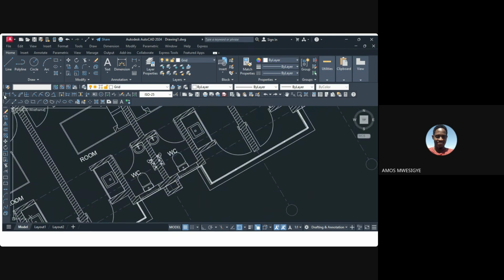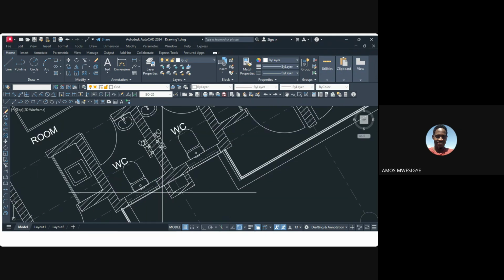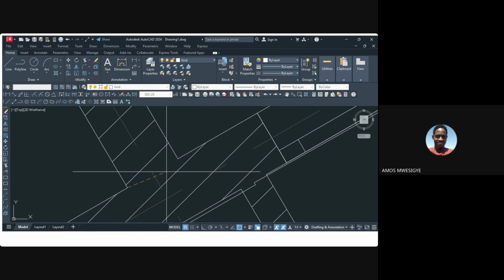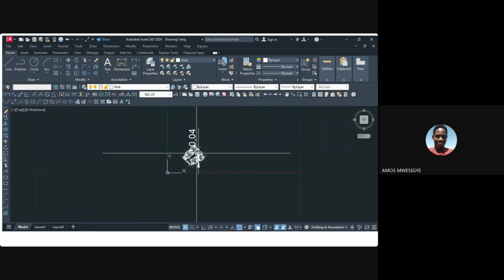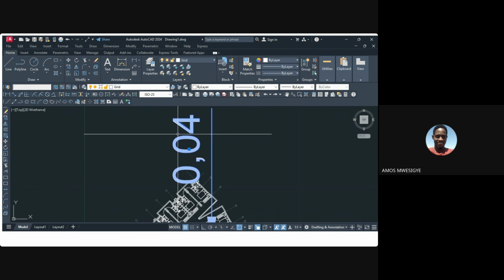But another way of measuring, there is this annotation tool here, which has the dimension. There is also this one, linear. You can see different tools from here. Based on what you're measuring, is it linear? Is it angular? Is it an arc, radius, diameter? Everything is here. So you can also use this to measure. But for this, it is going to leave the dimension, which is this, for which you can even scale.